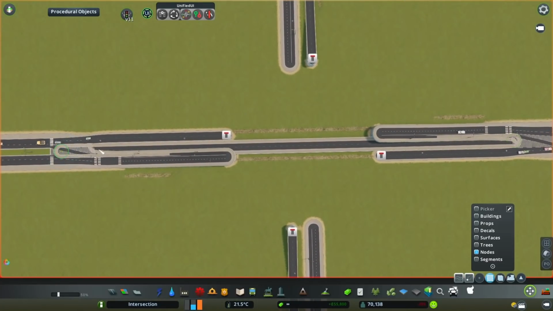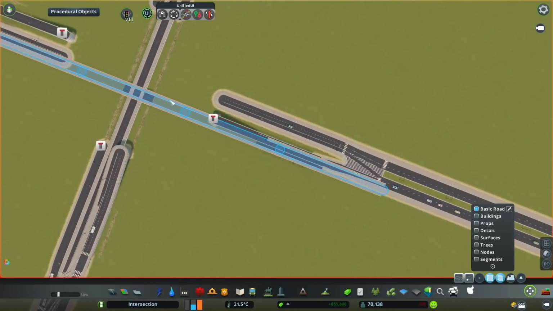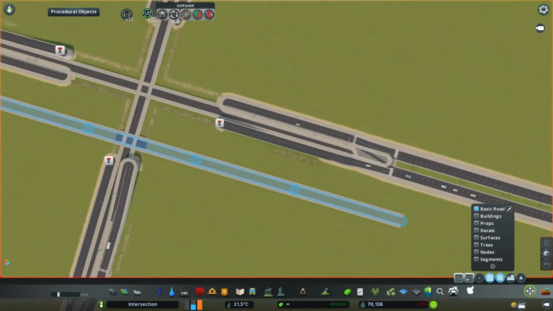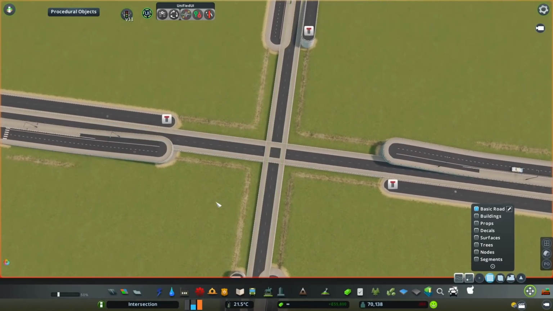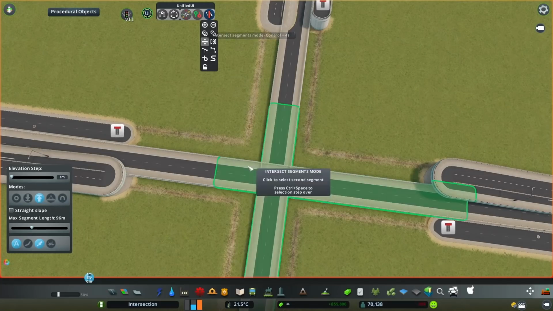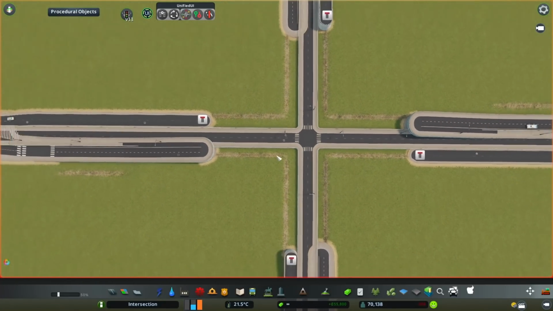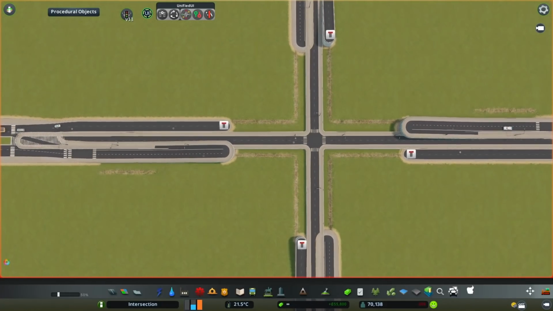Now, I'm going to take that road again. I can, for example, take the picker with Move It and just rotate it 90 degrees and connect it just like this. Now what I'm going to do very, very simply is take the Network Multi-Tool intersection, or what is it called? Intersect segments mode. Yep. And I'm just going to create this intersection. That's going to serve as the center of these roads.